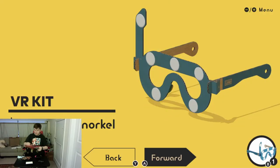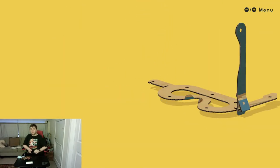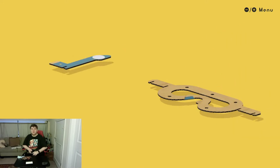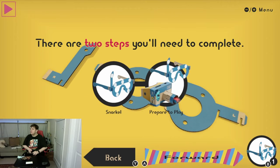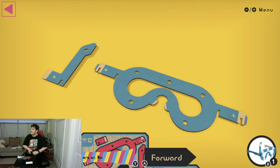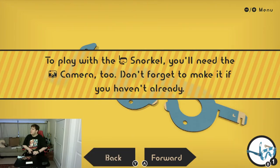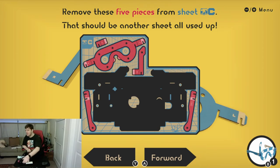Toy-Con Snorkel, can't wait. My favorite. I've been waiting for this all day. Oh my god, it looks so easy to make. Save us now. Making the snorkel. What does that say? You can play it, you need the camera too. Don't forget to make it if you haven't already. So let's finish off sheet C.